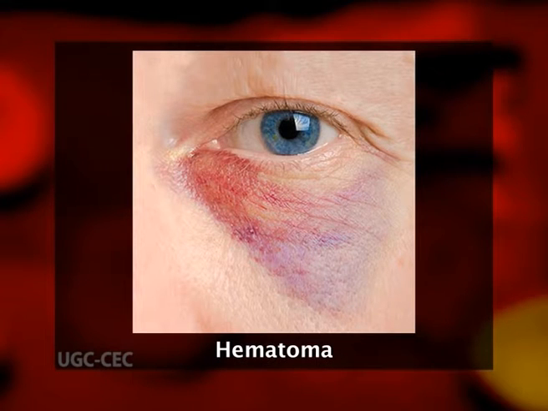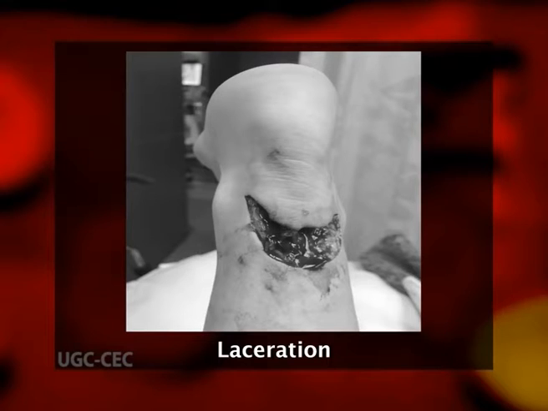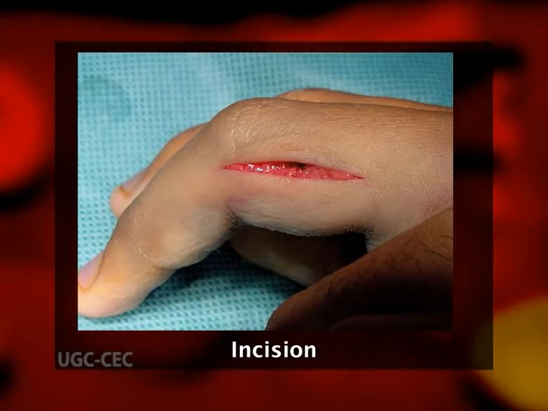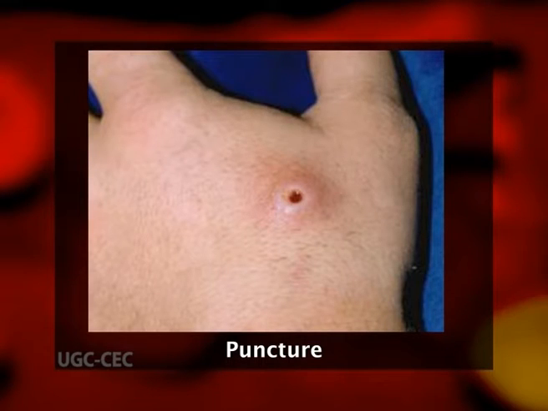Number third is hematoma, caused by damage to a blood vessel that in turn causes blood to collect under the skin. Number fourth is laceration, that is irregular wound caused by blunt impact to soft tissue overlying hard tissue or tearing, such as in childbirth. Number fifth is incision, that is a cut into a body tissue or organ such as by a scalpel made during surgery. Number 6 is puncture, that is wound caused by an object that penetrated the skin and underlying layers such as a nail, needle or knife.